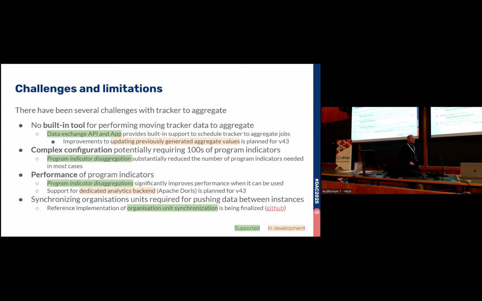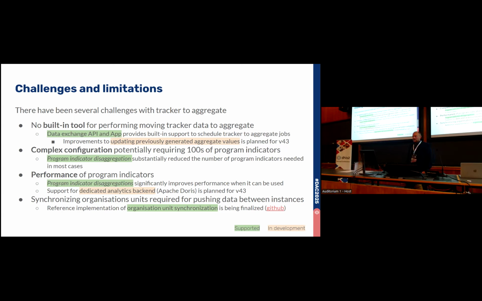So just to wrap up before I hand over to Jim to talk about the exciting new stuff. I've used many of the slides I've been showing here before, a couple of years ago. There's nothing new in the approach at the moment, but there have been quite a few improvements in the last one or two releases, and also coming soon. So I just wanted to go through some of the challenges that we know implementations have struggled with when it comes to tracker to aggregate, and what the status is today.